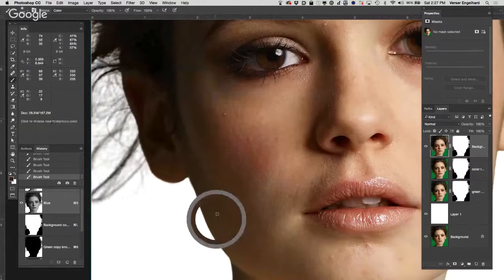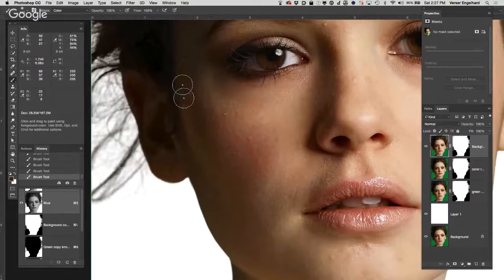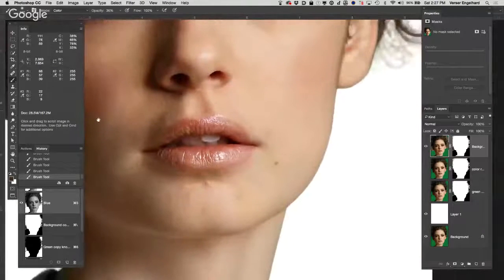If you sample her cheek color right here and then try to paint this in, a lot of times that makes it too strong. You can see it almost looks like I put makeup on her right there. That would be a mistake. Command Z to undo that. Instead, you'd really crank your opacity down. I'm going to crank mine down to somewhere in the 30s, and then I'm strictly going to stay in that area of that highlight. And that actually seems like a pretty good correction to me.